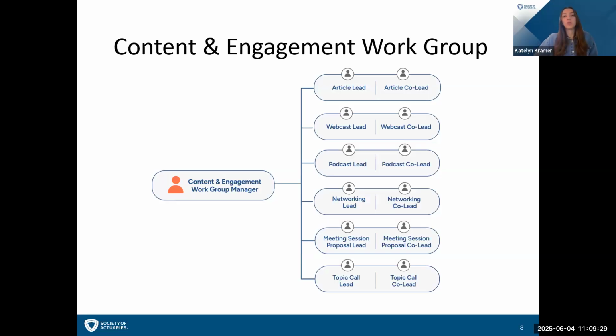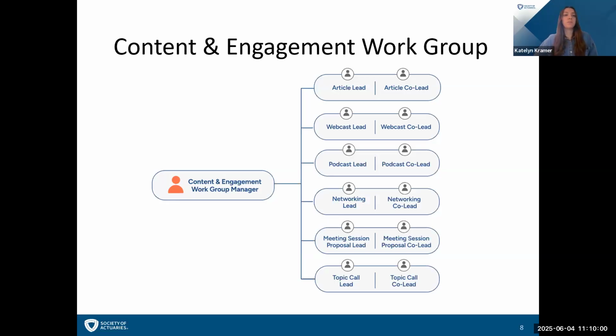The content engagement workgroup consists of additional volunteers that are actively involved with community activities. These volunteers may help with additional roles such as newsletter editor, or may assist with generating ideas and organizing presenters for a community workshop, webcast, or SOA meeting. You'll see that the content engagement workgroup manager is, however, a member of the CAT. Their role is to report activities and needs between the two groups. We'll go into more detail on the content engagement workgroups, as well as the subgroup structure, at the newly elected leaders webcast.